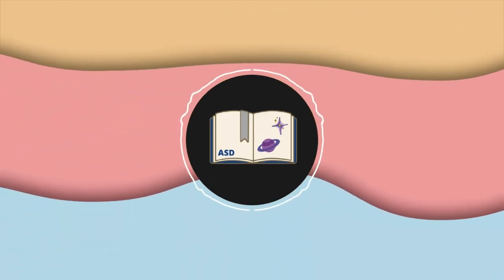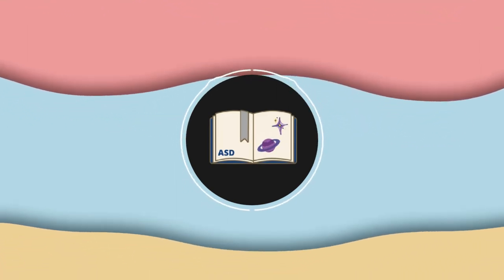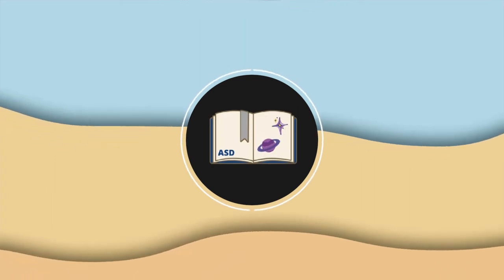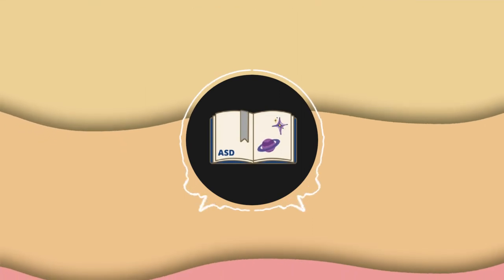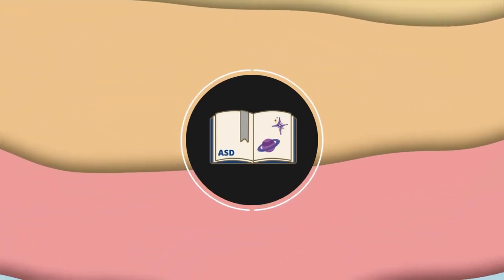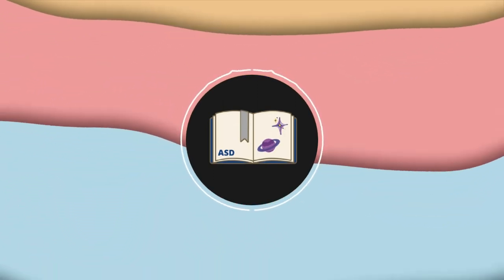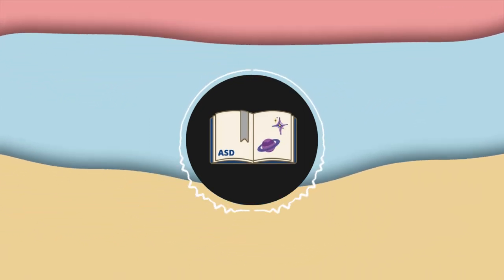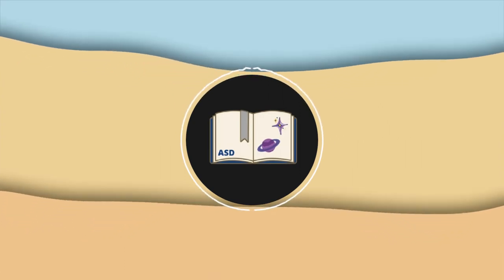They help stabilize the sand or the sediment. If you think about on land in Qatar and you think about where you see sand and on a windy day, you'll see that sand shift around. But where you have trees and grass on land, it stabilizes that sediment, that soil. Well, in the water, seagrass does the exact same thing. It stabilizes that sediment and holds it fast, holds it steady. And so seagrass all by itself provides a number of services to the environment that we don't always think about.